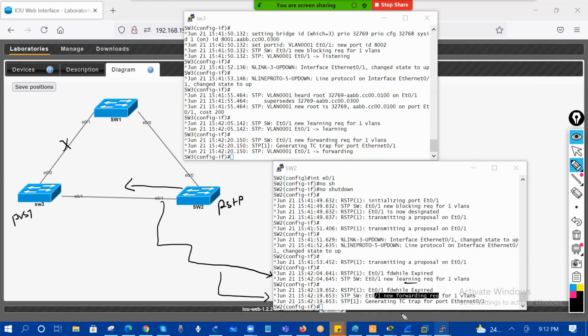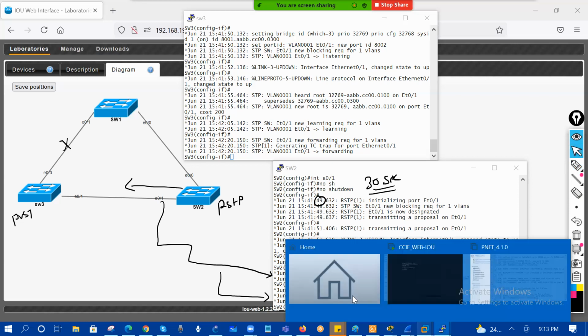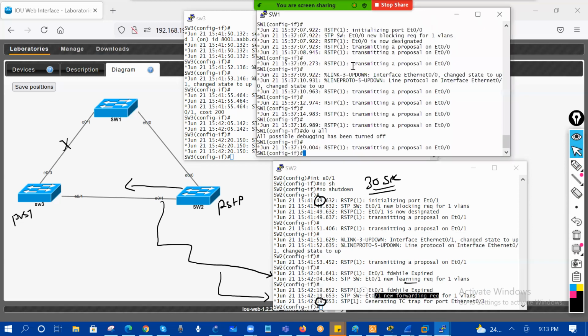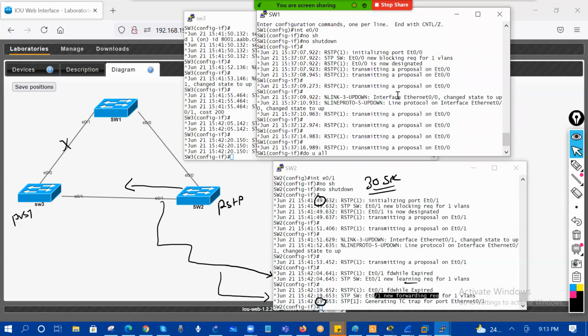How long will it take to make this interface up? 15 plus 15, 30 seconds. Is it possible in RSTP? No. Within 1 second it was done, right? Previously, if you have a look at the output on switch 1, if you see the previous output, what happened?